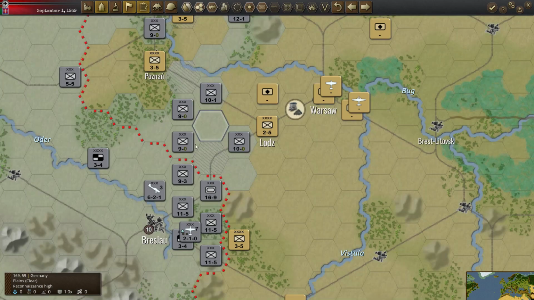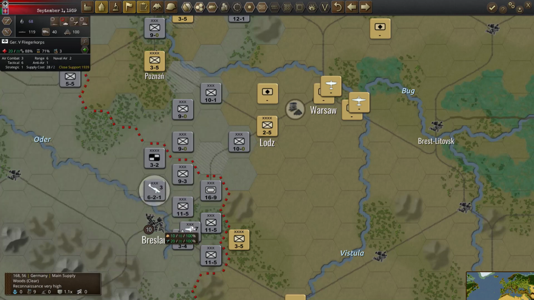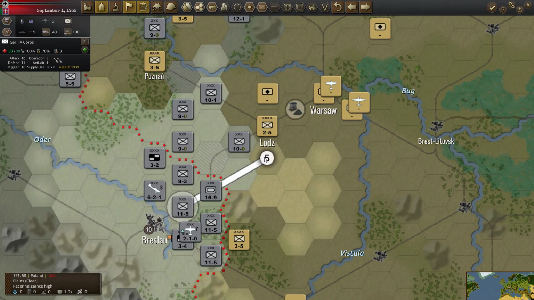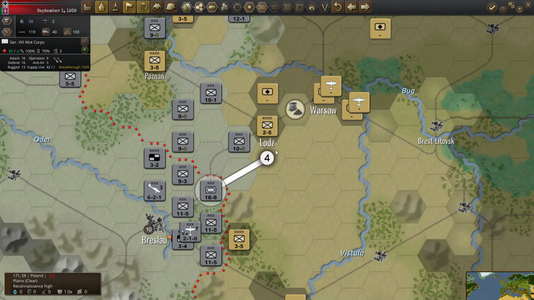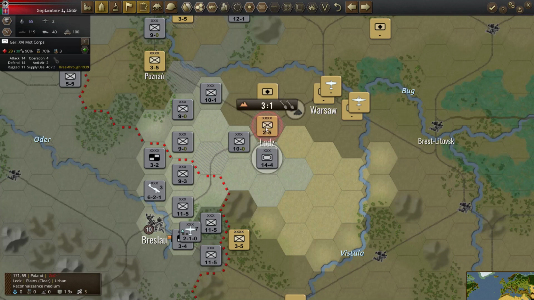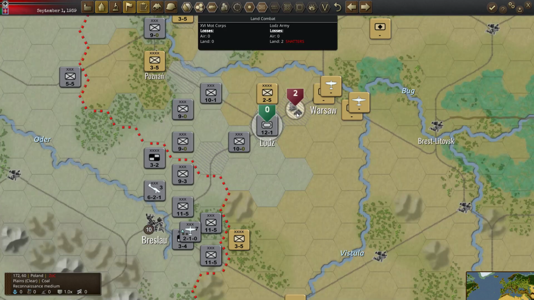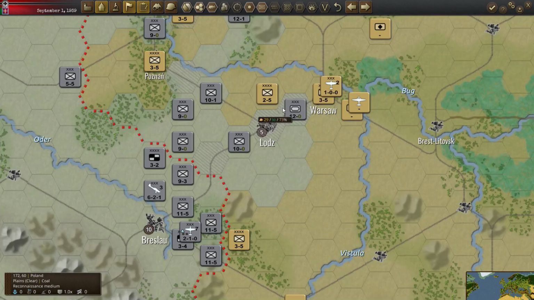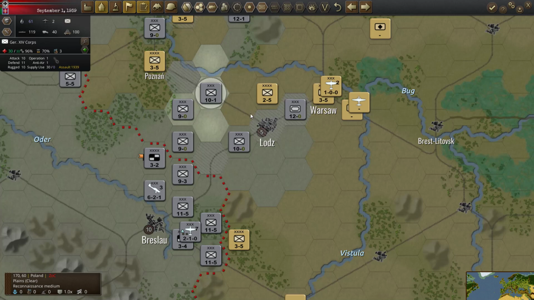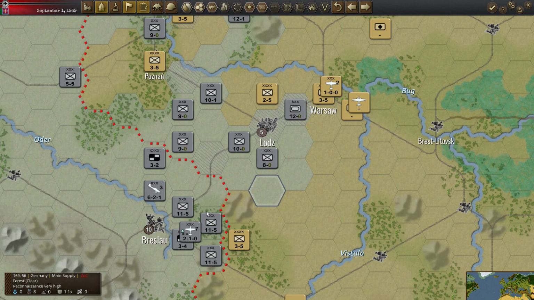Yeah, let's do that. That'll sever the rail line, which is good. Okay, so if I move there, I can't attack. So let's not do that. Let's do this. See, look at that. That is not what I wanted to see happen. So I captured Lotz, but I'm going to get that. Now I may get cut off next turn because of that. So we'll just have to wait and see.